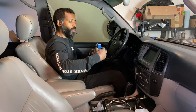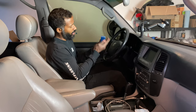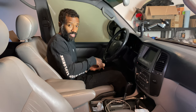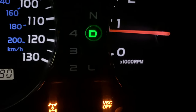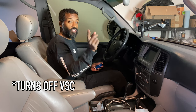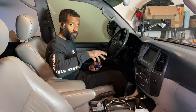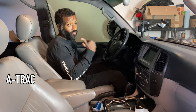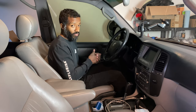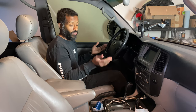To fix that problem, I ordered this part right here — it's a switch, part number 201-1788 made by Beck Arnley. It's a little pressure switch: when one side gets pressed, it sends a signal to the Land Cruiser that the center diff lock is engaged. It also turns off the vehicle stability control system, which is very important because this year-model 100-series has a TRAC system, and I believe for TRAC to function as intended, the VSC needs to be off — those two systems can't cancel each other out.